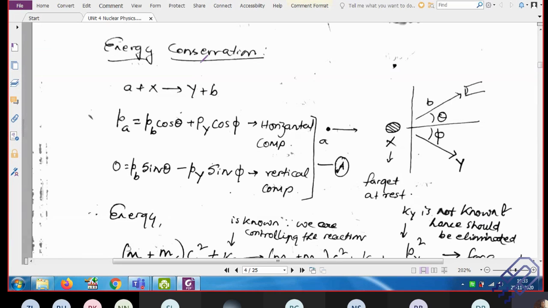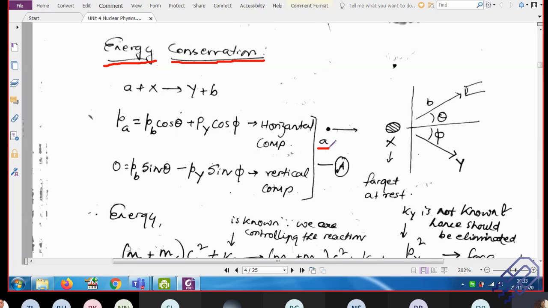Last class I did give you a basic introduction of this, but anyway, we are just going to take a fresh start on this topic. We have the energy conservation, and based on this, we can say that the kinetic energy of the system before, let's say, the projectile hits the target, and after that, should remain conserved. Also, that is the case with the momentum. So before we go into this, let's just look into the diagram now.